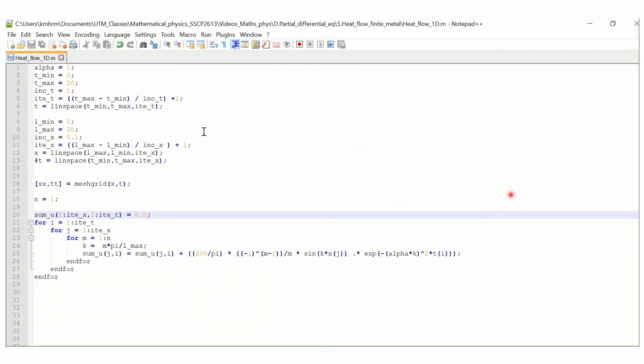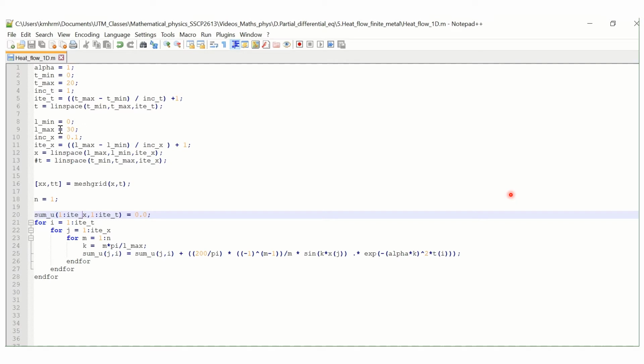Alright, so this is a short code on the temperature distribution in the metal case where we have a flow of heat, right? So there are a few parameters that we need to put in. The first one is alpha, which is the heat transfer coefficient. We are just going to put this equal to 1 for now, and we will see what the impact of changing this value is later on. Then we have the time. So we have time t equals 0 to 20, and then you have an increment of 1, so in fact here you have 21 iterations in time.